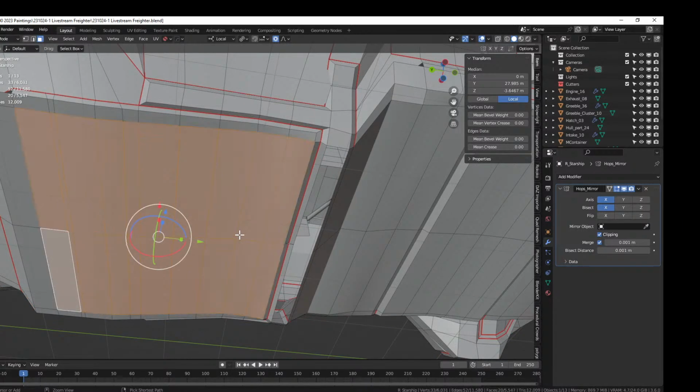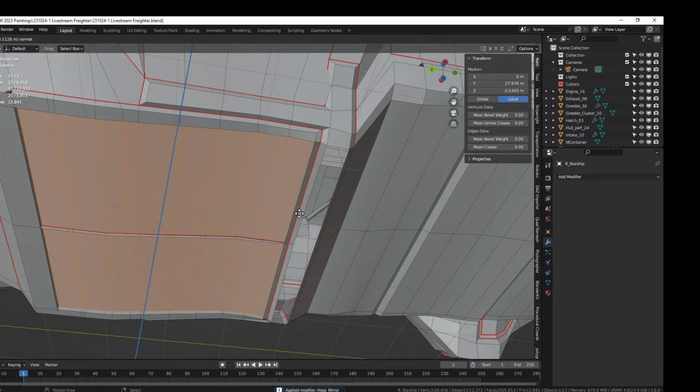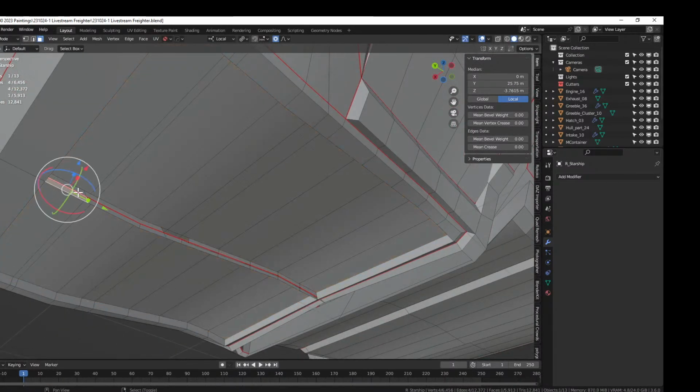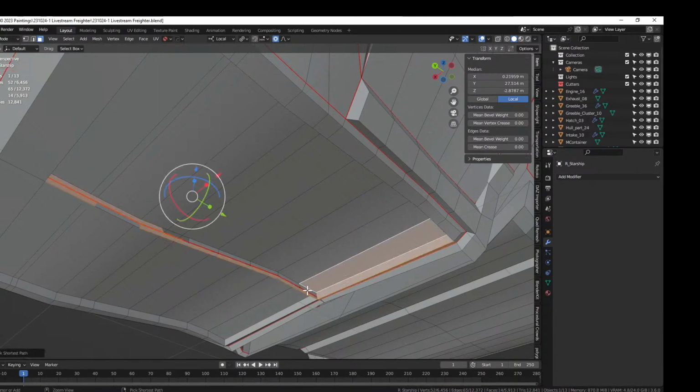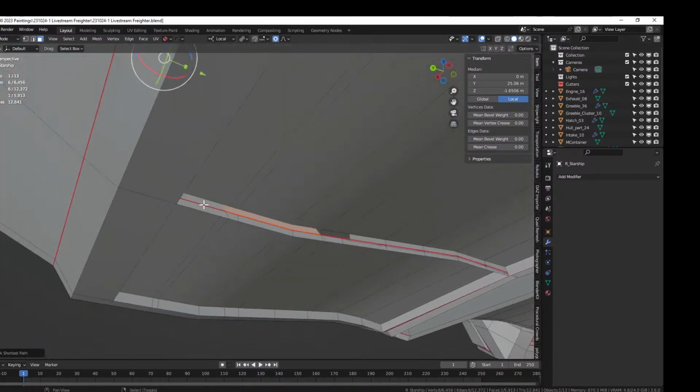We don't want this to merge, but fine. I'm just gonna Control A, apply it, E. Oh no, it's probably there from before, isn't it? Fine.